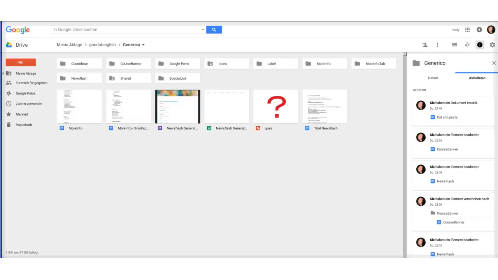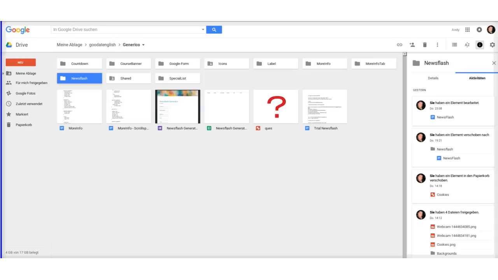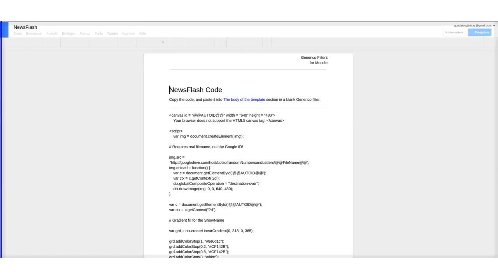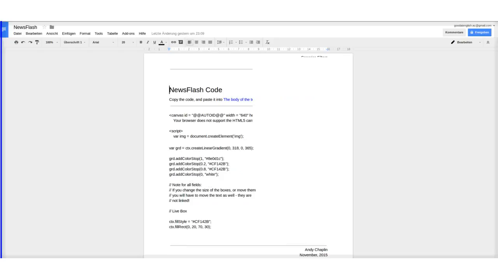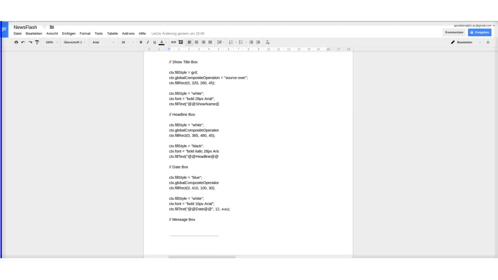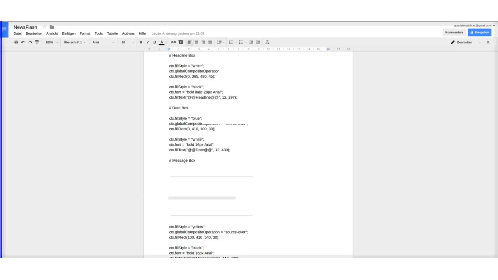And if we go to the news flash, here I have the code, which will be available to you all to copy and use as you like. This was also on Moodle.org about a month ago, as I was looking to present some things, and I had a few problems with it, and Justin kindly helped me out with one of the issues there. And here you can see all this code, again, none of which I wrote myself.